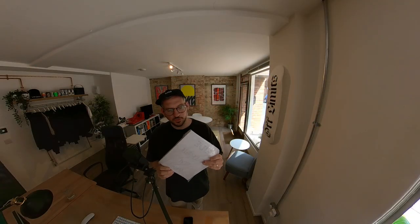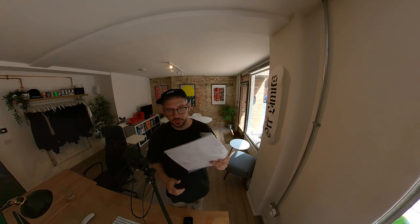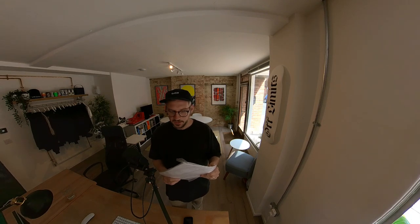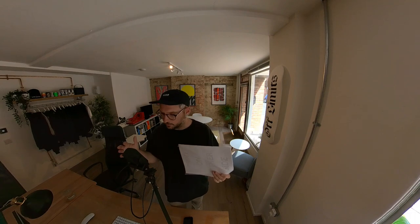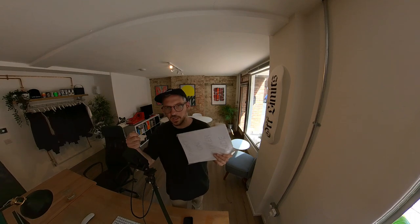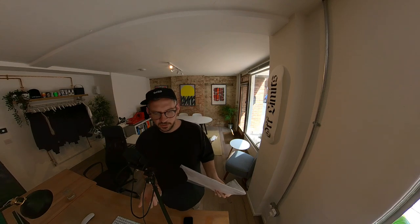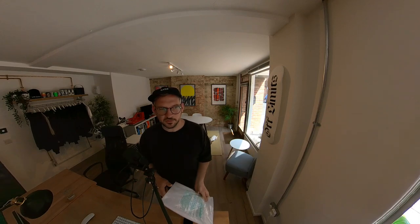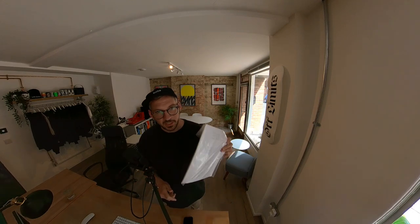What I'm going to use is these A4 shipment labels. These are really good — they just go through the printer. I'd usually use these for shipments, putting the address on and chucking it through the printer. But if I cut these out and stick the design onto the garment, I can hold it up and have a real feel for how that's going to look. You know, if you're in a shop, you're most likely going to pick it up and take it off the hanger. So yeah, I figured that'd be a good way to do it — I'm going to chuck that in the printer.